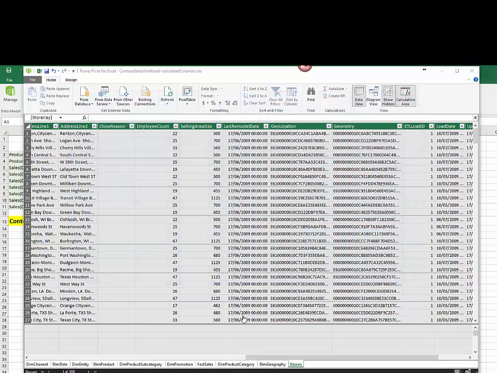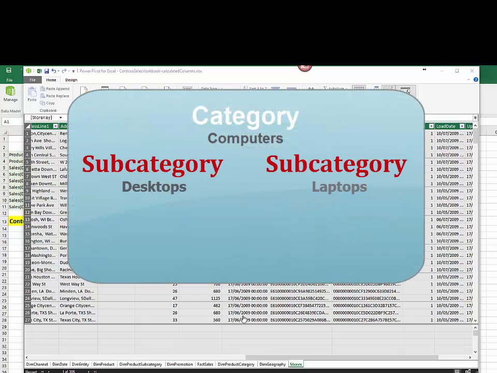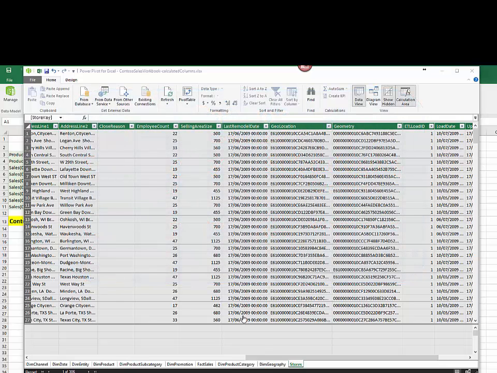Contoso trades in computers. This would be a category. A subcategory of computers might be desktops, laptops, tablets, mobile phones. Below the subcategory you may have products, for example a Sony Vaio, a Microsoft Surface Pro. Another subcategory might be peripheral devices such as a printer, a scanner, a mouse. Organizing the data into hierarchies simplifies users' steps to finding whatever it is they are searching for.